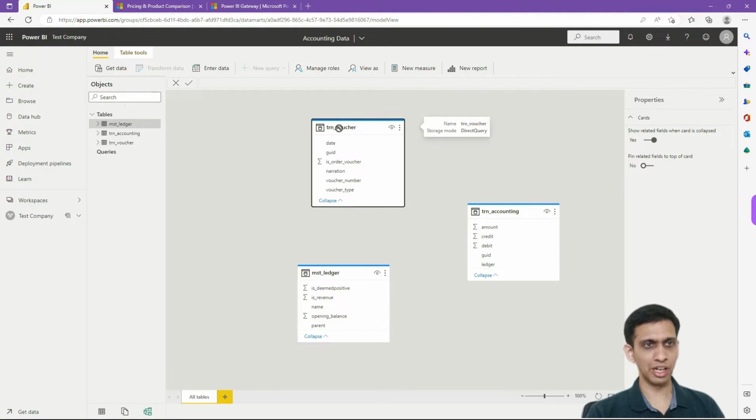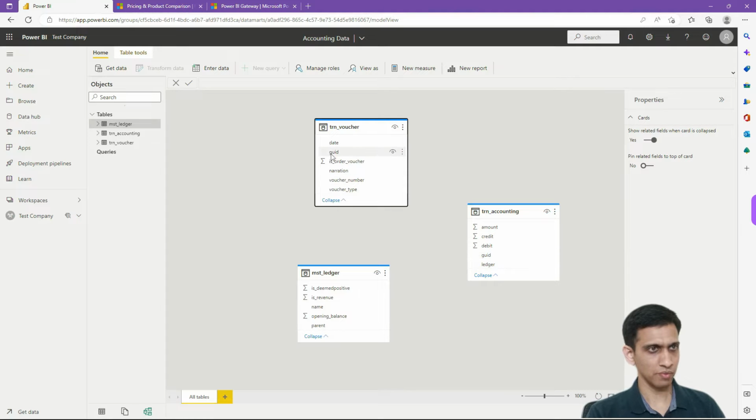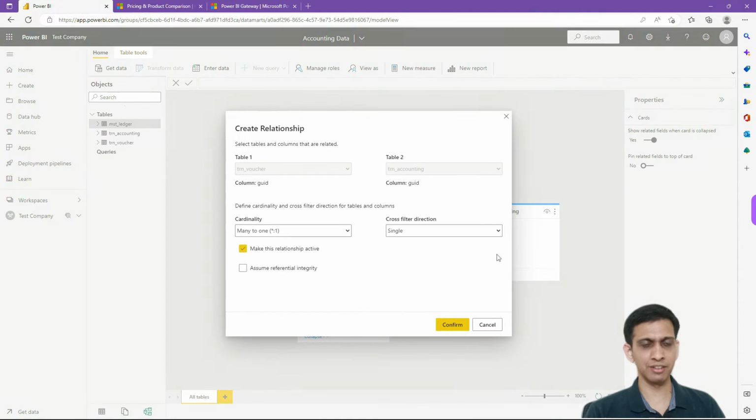So I'll have to tell Power BI that there is a one-to-many relationship between these tables, and the connecting field or column is GUID. So I will click here from this voucher. This is one and this is many. I'll click on this GUID and drag it on this GUID. And the moment I release, it would open a relationship window.